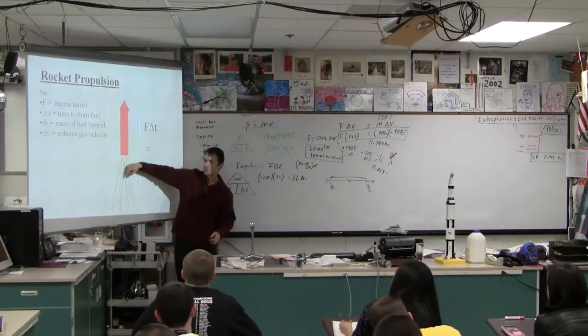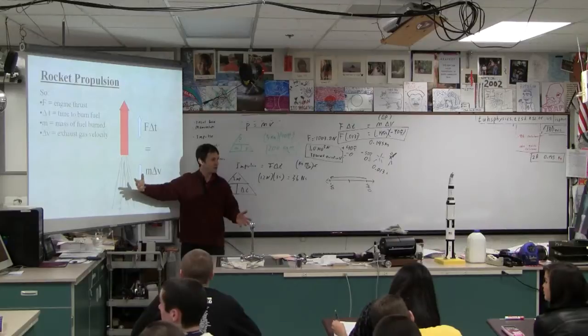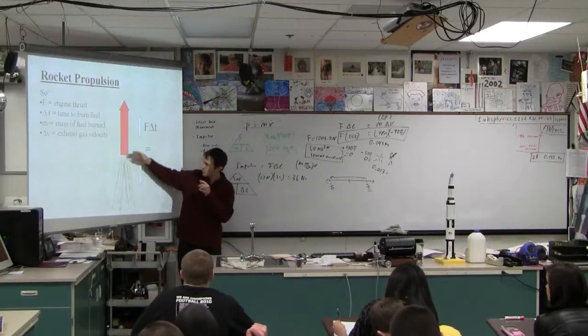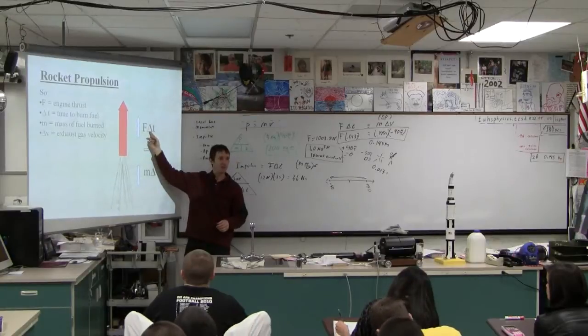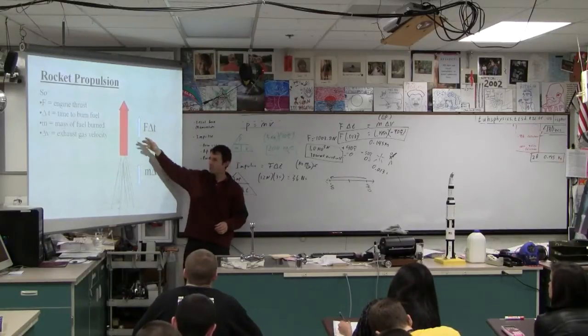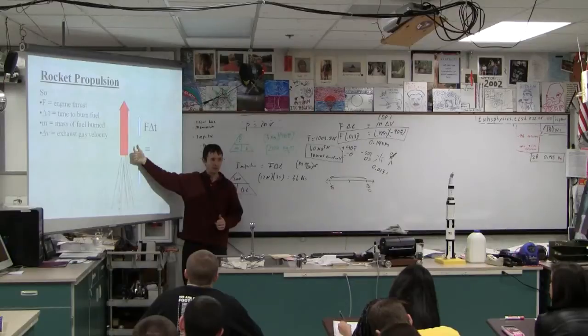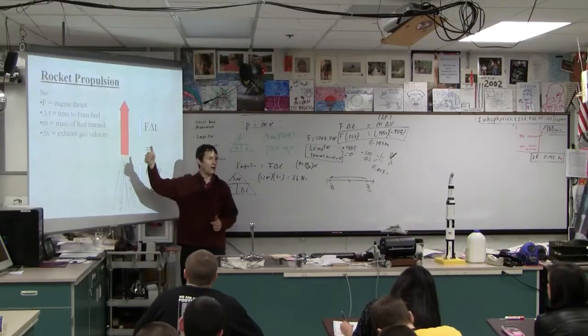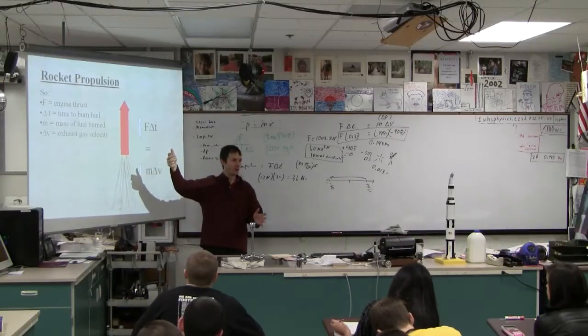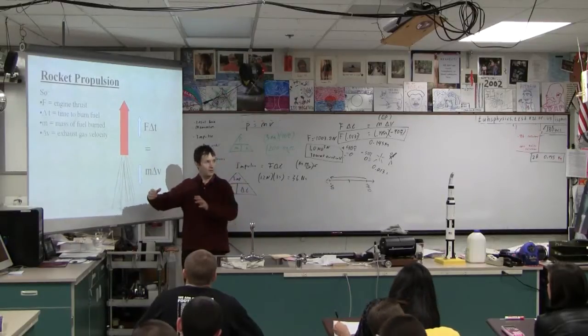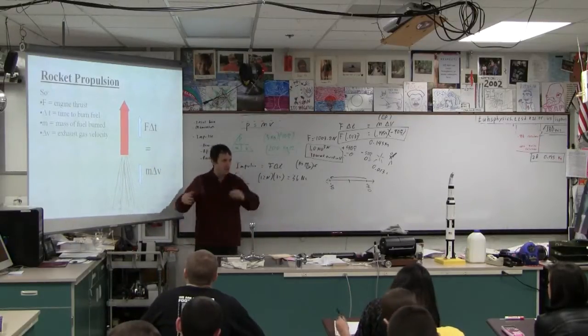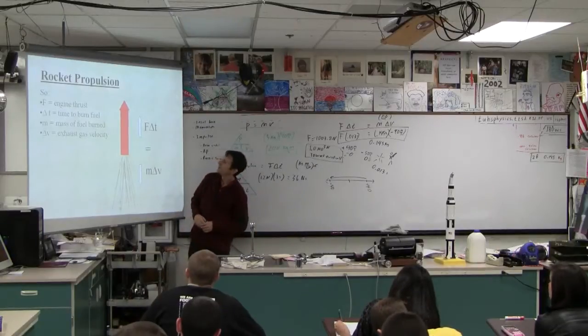The rocket shoots molecules of exhaust gas this way, but for every action there's an equal and opposite reaction. So if you push the mass times the velocity that way, a force times a certain amount of time is exerted on you. If you push the gas that way, you get pushed this way. All jet engines, all rocket engines on Earth work this way. They don't push off the ground, they don't push off the air, they push off the fuel that is exiting their rear ends. Okay? There we have it.